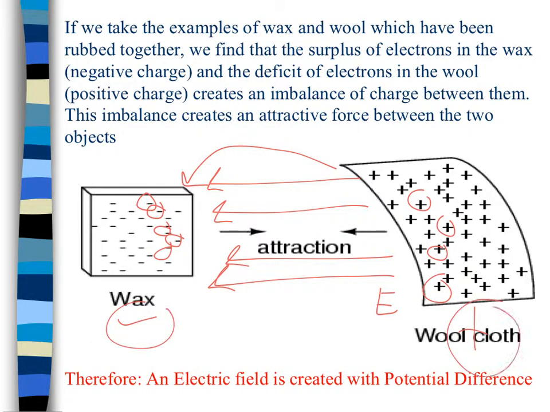meaning the difference in the positive and the negative end. If I put a charge that was positive towards this side, I'd have a large amount of electric potential energy, and it would naturally want to move to the negative side, all right? Vice versa, if I put a negative charge here, it would naturally want to move to the positive side. That high electric potential energy can help figure out just how much potential difference there is, and therefore how much voltage. So between a wool cloth and wax is probably not a super strong electric field, but you can see how there's different electric potential energies depending on the location of different charges, positives and negatives. And those different electric potential energies cause a potential difference, which causes voltage.